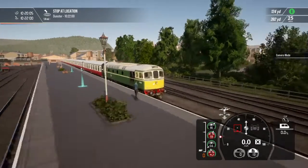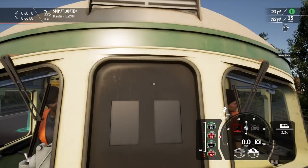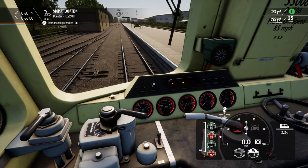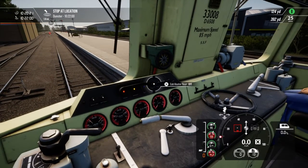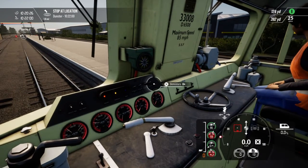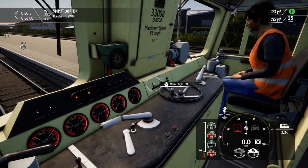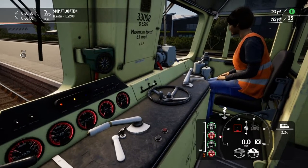Destination blind light turns on these, but I'll go over that in a second. You got an instrument light switch, which is pretty cool because they're red. Cab heater. And the Mindsters, I don't know what they do. You can leave the handbrake on. Turn on the headlights. All that stuff.